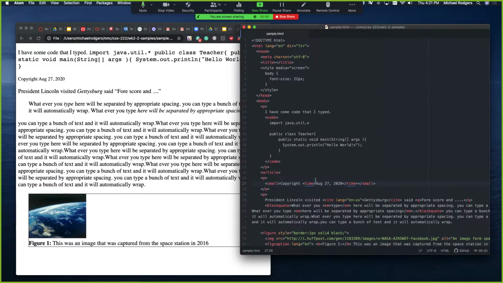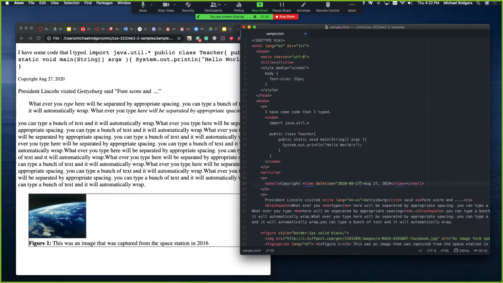But specifically what we want to do with a date like this is we want to say datetime as an attribute, and we want to specify some type of formatting, right? So let's say my datetime here, I'm going to use a specified format. So we're going to say 2020, then we're going to give a month, and then a 2-digit day, right?